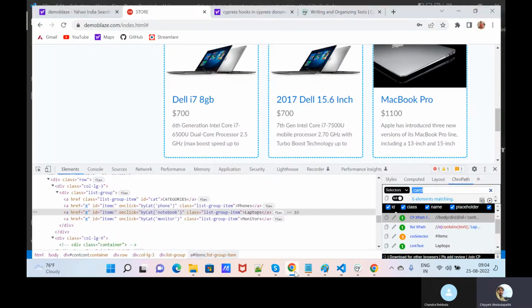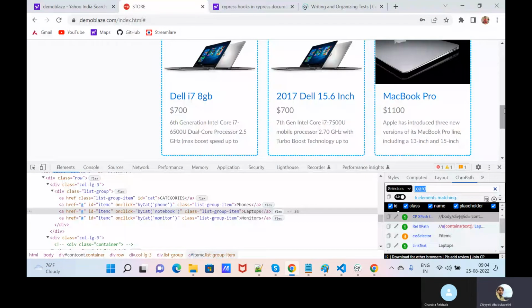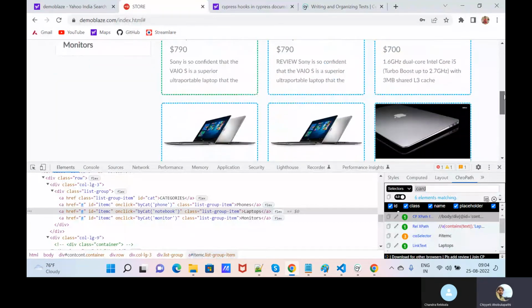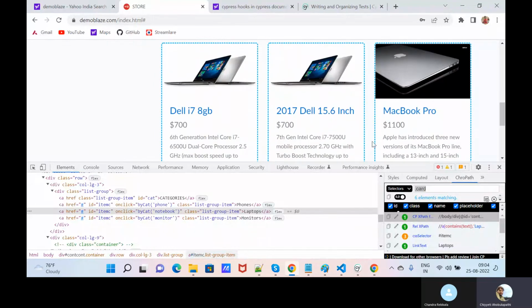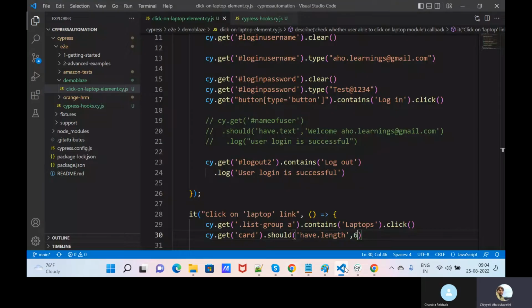Suppose tomorrow one more element comes in these elements. Totally 6 are there now. If one more element comes, as per the requirement we need to change the script. As per the requirement the length will be 7. This expected value is user specific. We need to provide it, otherwise it will not take.